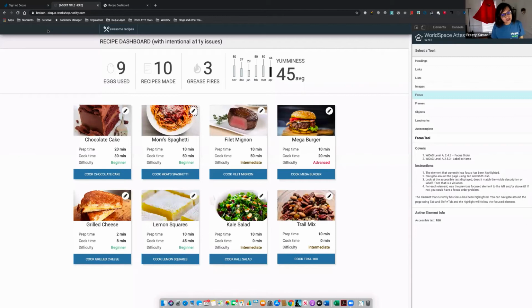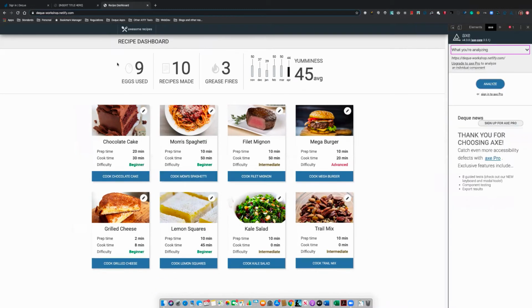Okay, so it's good. I was right. The only problem at this time that I see with the accessible text of the active elements is that it's using the word edit repeatedly. That's a problem. I need to fix that. All right, Laura, can I continue? Yep, go for it. Okay, great.